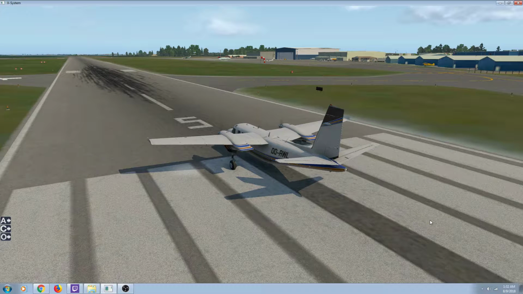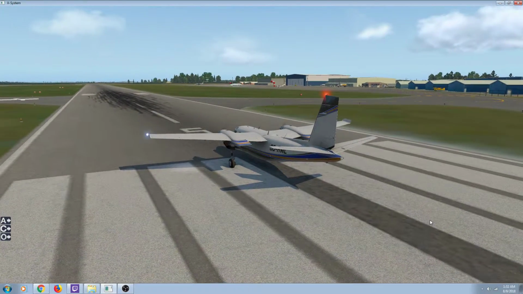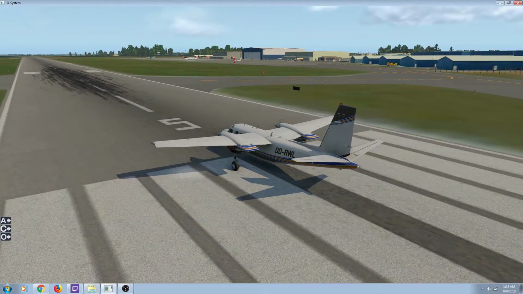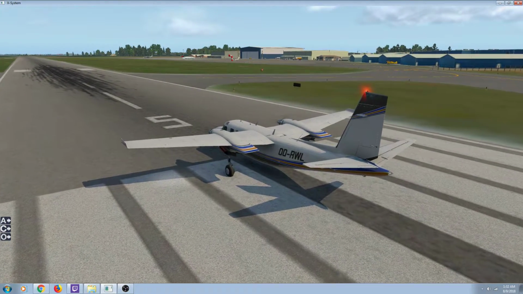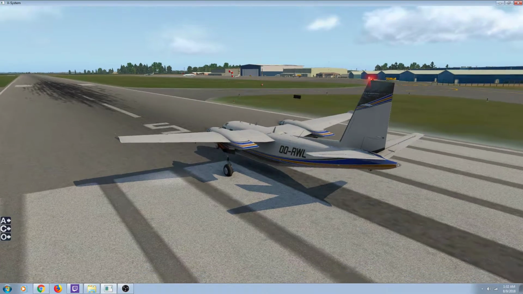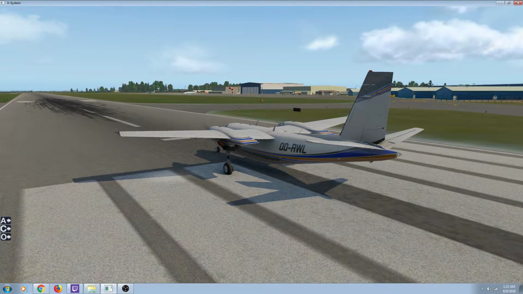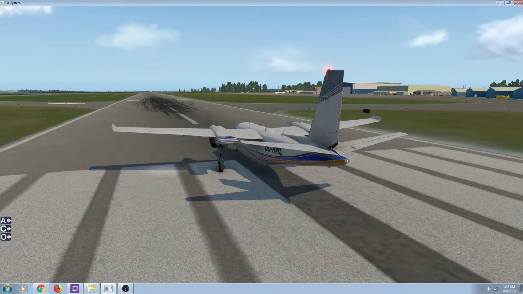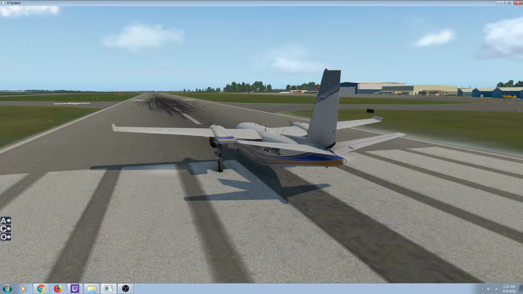I'm doing two videos on how to do an approach using a GTN 750. I'm in my Turbo Commander sitting on runway 5 in Brantford, and we're going to do a precision approach into Hamilton. The reason I picked Hamilton is you can do GPS approaches into Hamilton. In part one of my two videos I showed you how to do a non-precision visual approach. This is going to be a precision approach. It's a little different setup. So this is part two.